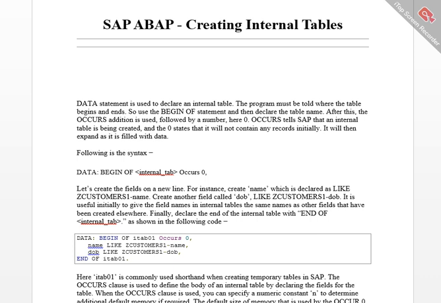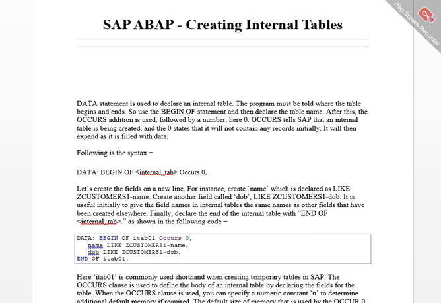So the DATA statement is used to declare an internal table, and the program must be told where the table begins and ends. So use the BEGIN OF statement and then declare the table name. After this, the OCCURS addition is used followed by a number.